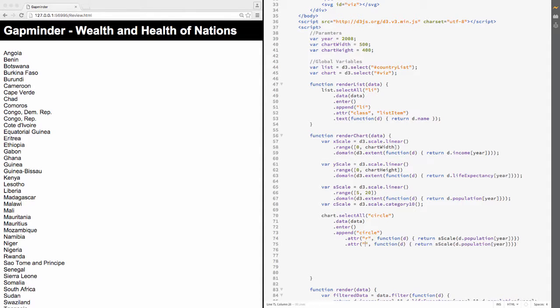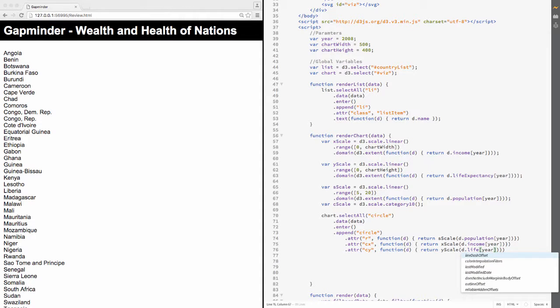So we have cx that is proportional using our x scale, and is proportional to the income of the country. Then we have cy that uses the y scale and is proportional to the life expectancy.